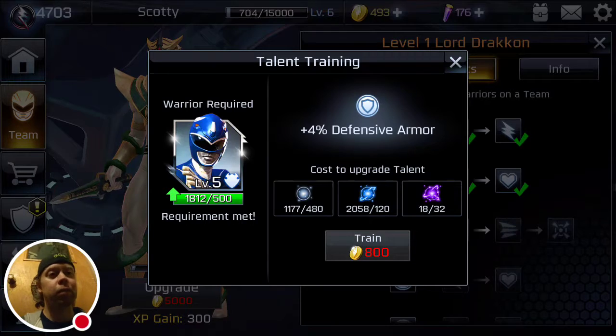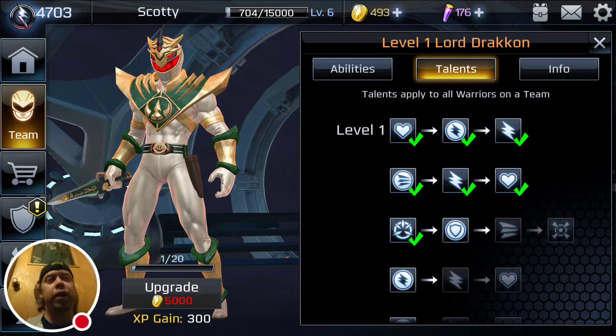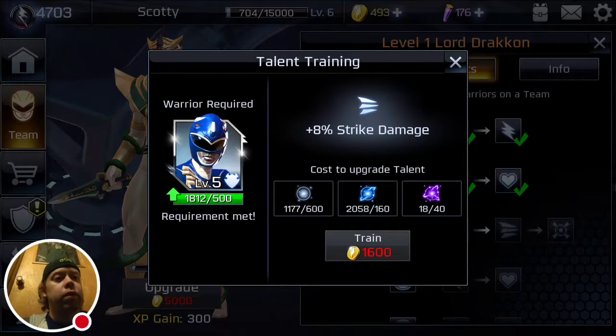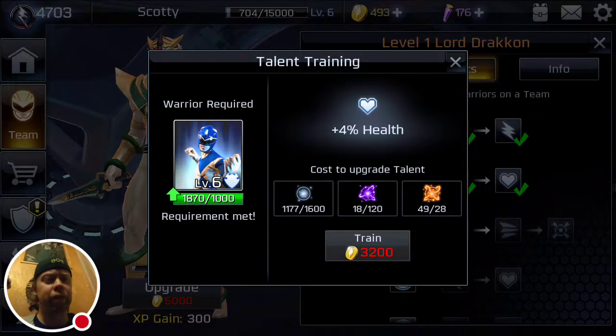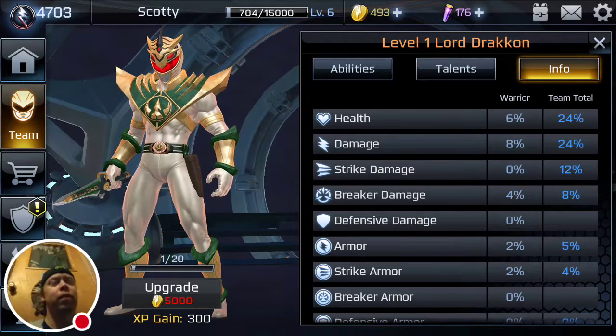Yeah, defensive armor, again. Breaker damage increases the amount of damage that I deal with breakers only, and does not affect my strike damage at all. And yeah, you get common essences, rare essences, epic essences, and also the orange legendary essences. I actually have more legendary essences than I do epic, which is strange, but I have spent more epic, so that makes sense in a roundabout way.